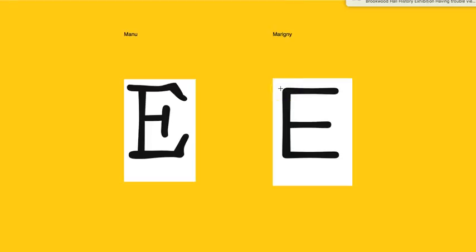Marigny, again, is following the same model. Basically the terminals are these rounded terminals with kind of a pinching and then a tapering out to give this kind of softness and feel across the whole letter form. But it is interesting comparing just the two of them. There's a certain jaggedness and shakiness in the Manu edition, and Marigny is much smoother, put together, stabilized. But also take notice, there are some decisions like the lower crossbar of the E in Marigny.